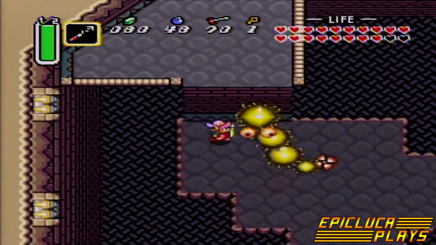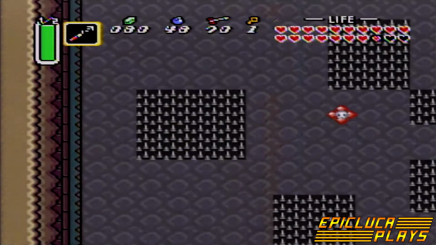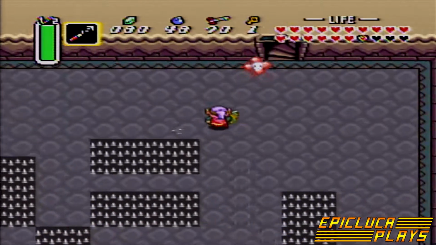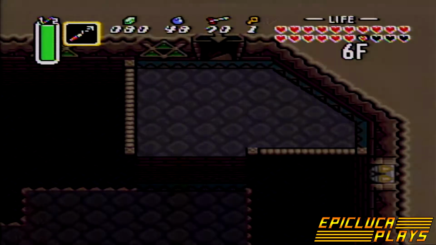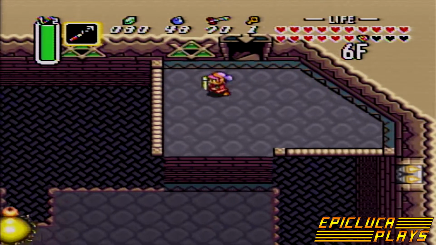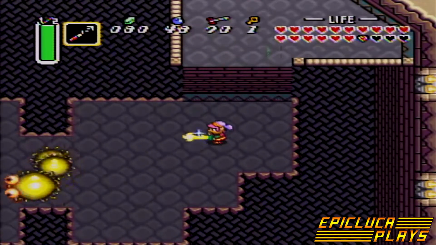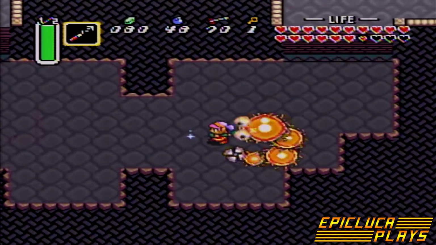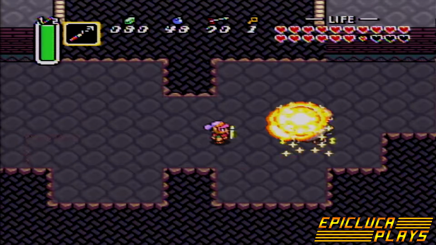No! Wow, he just pinned me in a corner and just kicked my ass. And on spikes. Nice. Laying my ass on spikes. Well, at least they put you right back here. Come on. Wow, 2 hits. I shouldn't have gotten knocked off.